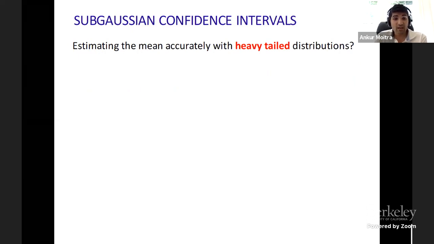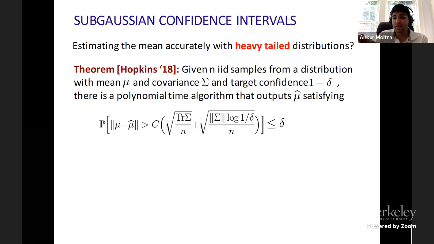Another paper that I really like in the space is a different take on robust estimation, which is what happens when there aren't corruptions, but instead you have heavy-tailed distributions. So in that case, if you didn't have heavy-tailed distributions, you could just use the empirical mean, like if you get samples from a Gaussian, and you would get very, very narrow confidence intervals. But when you have heavy-tailed distributions, it turns out to be much more subtle how to get very tight confidence intervals. So a really nice work of Sam Hopkins showed how to do this, actually using sum of squares to get nice Gaussian type confidence intervals.